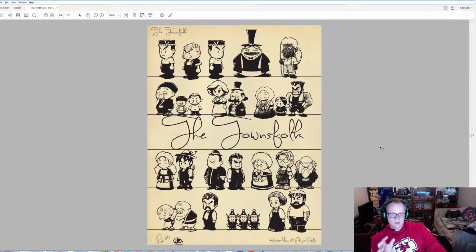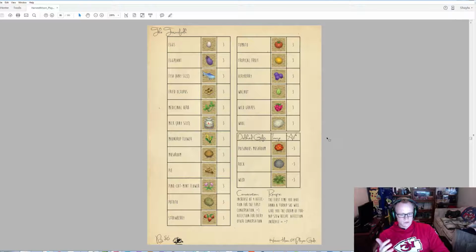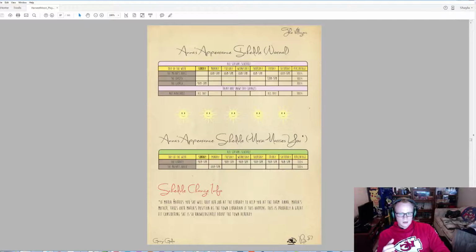Alright, so now there's also a section for the townsfolk. What that means is just all the villagers that actually live in Flowerbud. So if they live there, you can interact with them on a daily basis. They are going to be in this section. So just in his example, Anna, the mayor's wife, there's information about her, what she likes, dislikes, same kind of thing, conversation increases, recipe, and her schedule. Yeah. So that's the general idea.